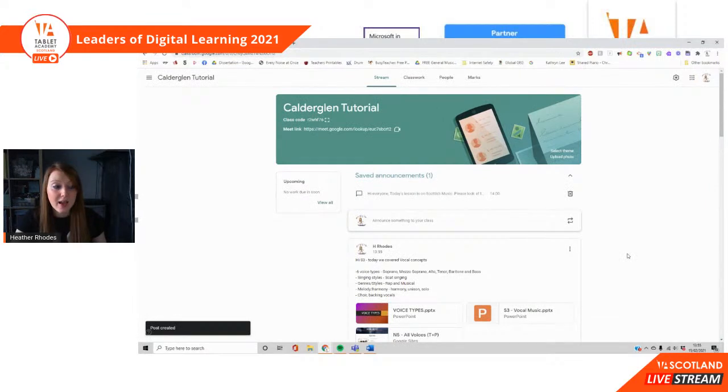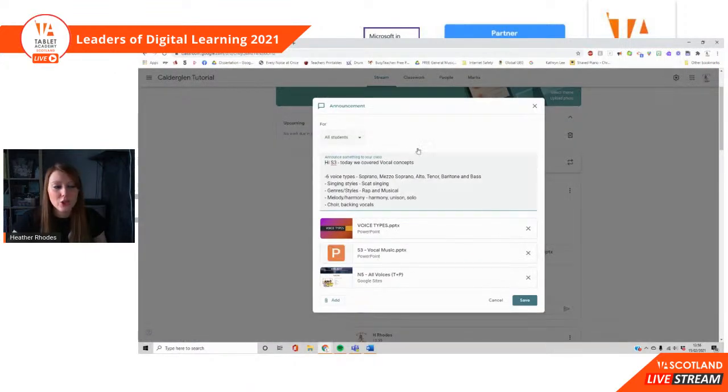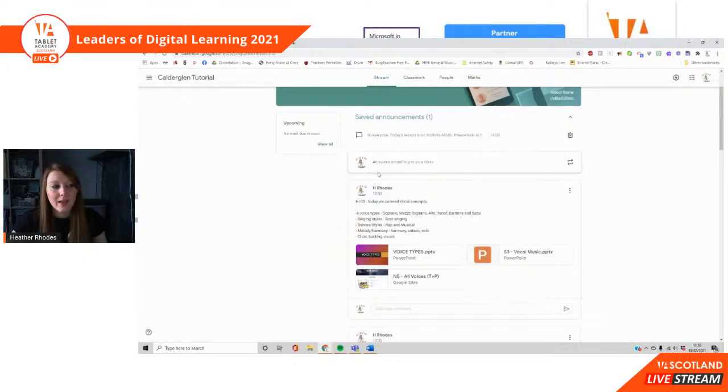I can add to that if I want to. I can take away from that if I want to. I can select students that I want to, and then I can do a whole lot of features and functions. And again, that setting, if I go back to edit, I should be able, before I post it, to change which class I wanted it to go to as well, especially if it's multiple. I think that's a fantastic feature, and I'm really pleased that they've started to add that in.